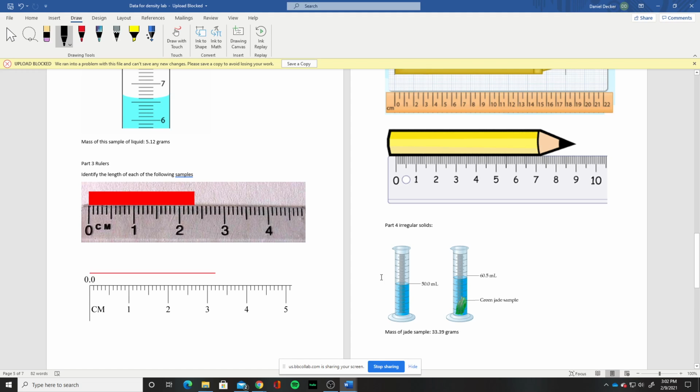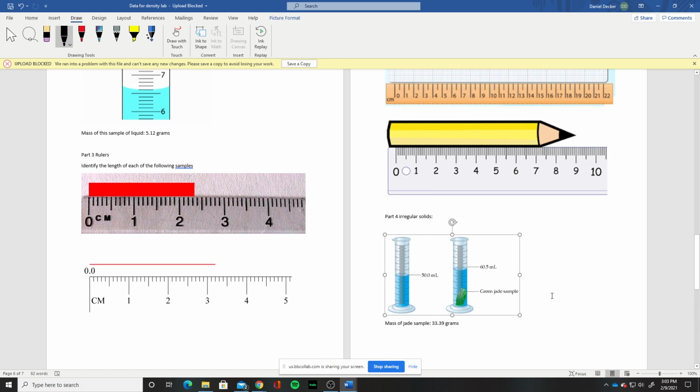And by the way, not that it's all that hard to find the density of this, but if you look up the density of jade and it's not what I gave you, that's perfectly fine. I intentionally made the density different than what's on Google, just so that you couldn't just Google the density of jade and then just type that number in. So it is different. It's not dramatically different, but it is different.